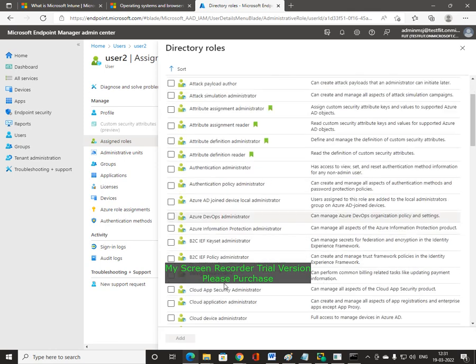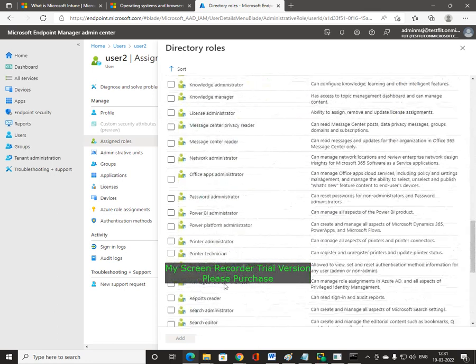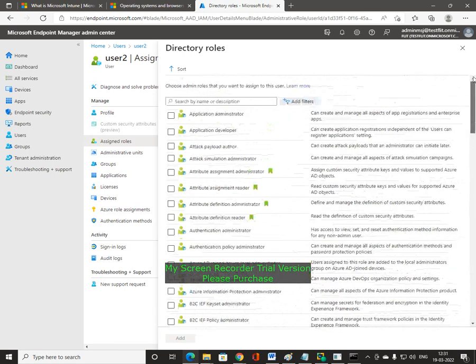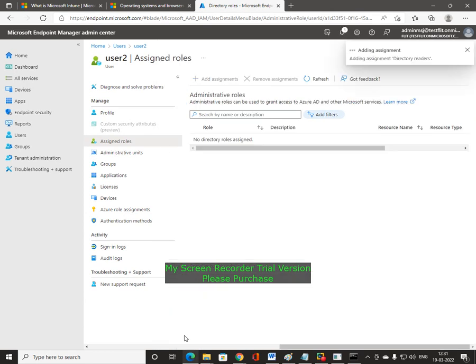I have some built-in roles. I can create custom roles also. Okay, so I just want to give them read-only access, but on everything. So I have something called a reader role, directory reader, for example. So just select that and add that role.